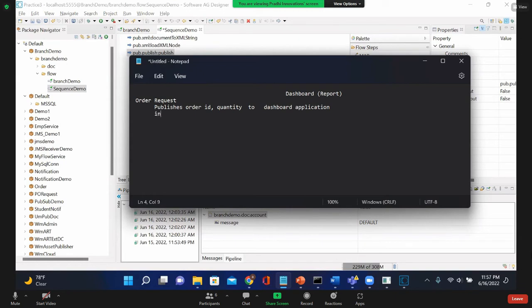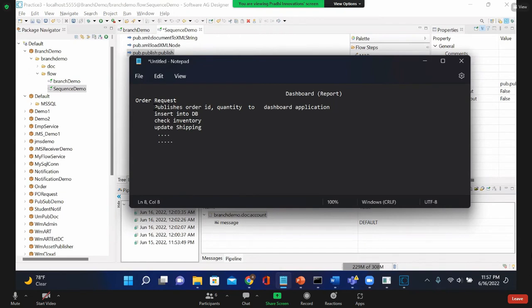Update, insert into database, then check inventory, whether inventory is there or not, and update shipping. There are many activities. Whenever an order is received, in webMethods we do many activities, one after the other.